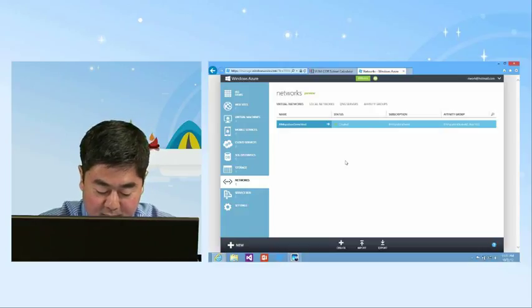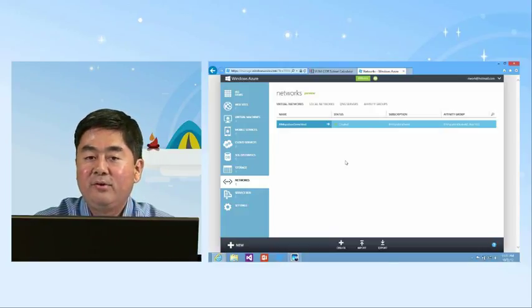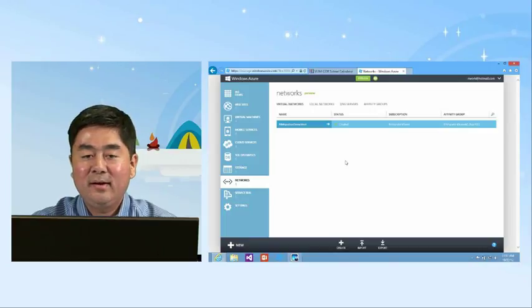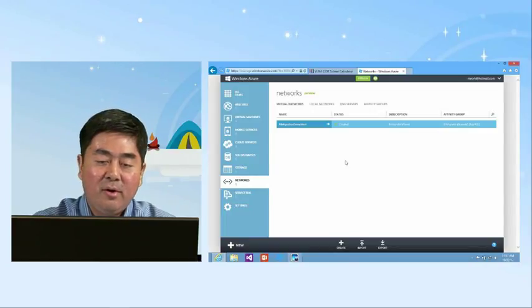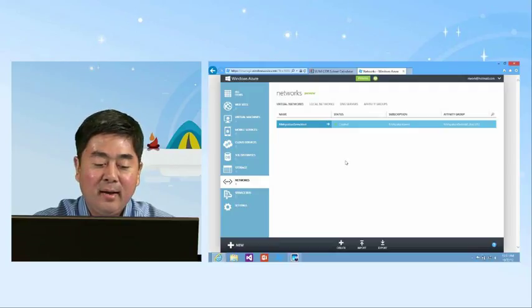So the first thing I'm going to do is set up an affinity group. An affinity group is basically a convenient way for you to ensure all the different things that you want to build are geographically co-located. And then you can give a friendly name to your group as well.